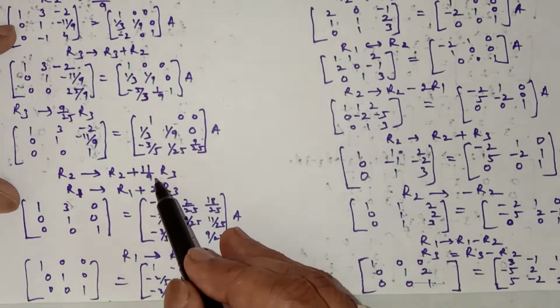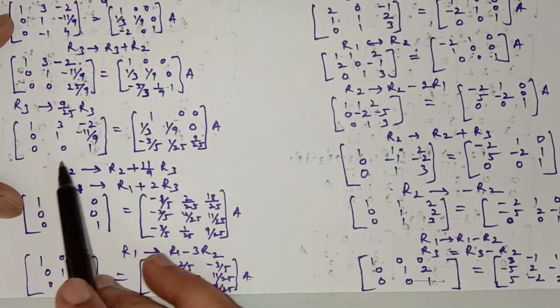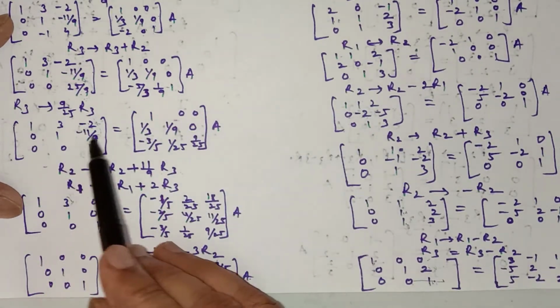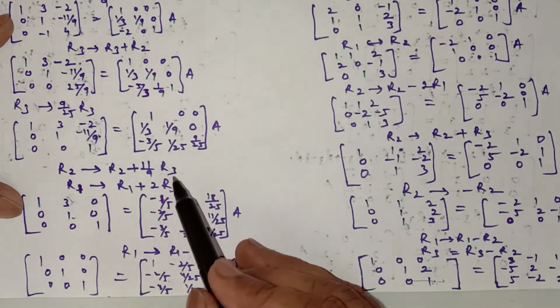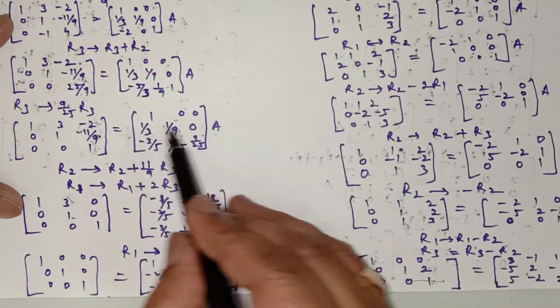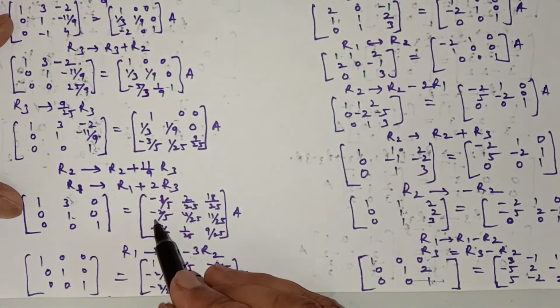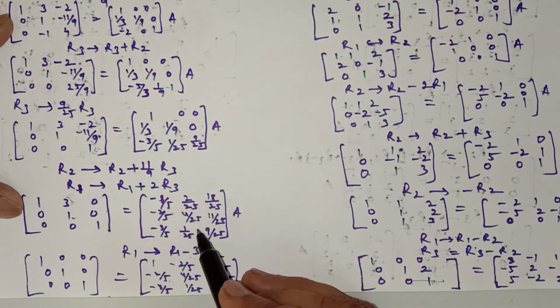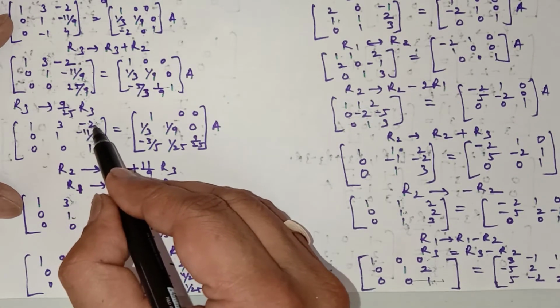So by doing this calculation, I am getting, multiply this row by 11 upon 9 and adding to this, you'll get 0, 1, 0. Similarly, you have to multiply the third row by 11 upon 9 and add to the second row, you are getting minus 2 upon 5, 4 upon 25, 11 upon 25. Because we have fractions here, be very careful in your calculations. Now I have to make this element 1.